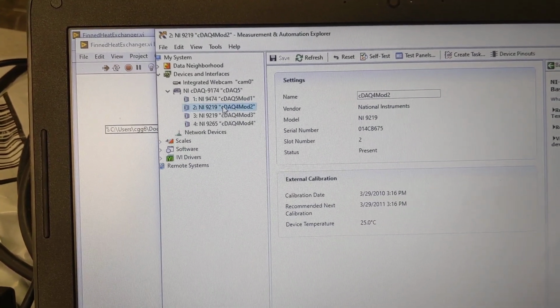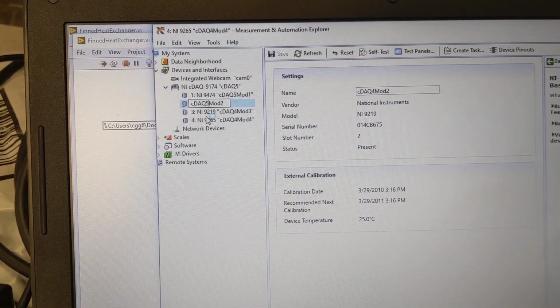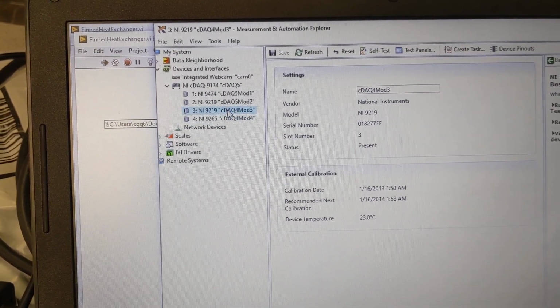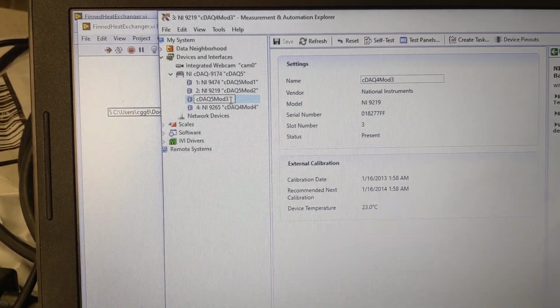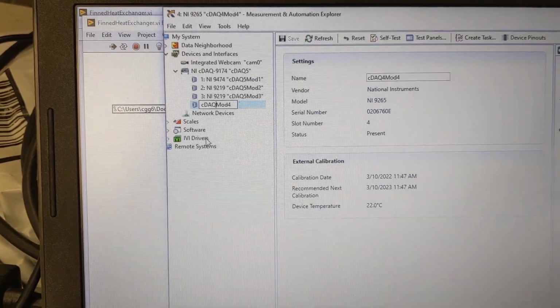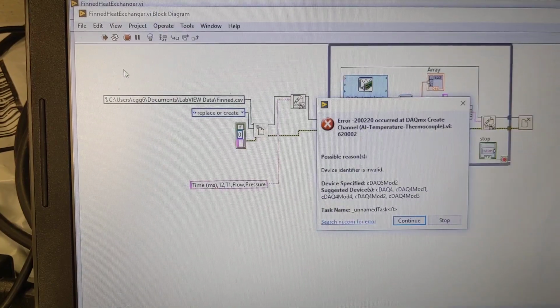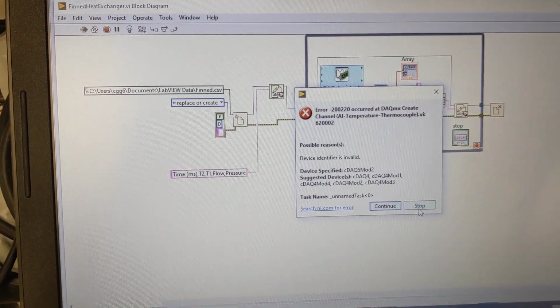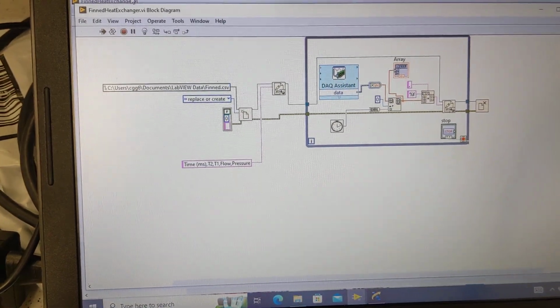So you'll just rename them 5. There you go. And then we'll try to run that again. We'll stop this, hit run, and I think we're in business.